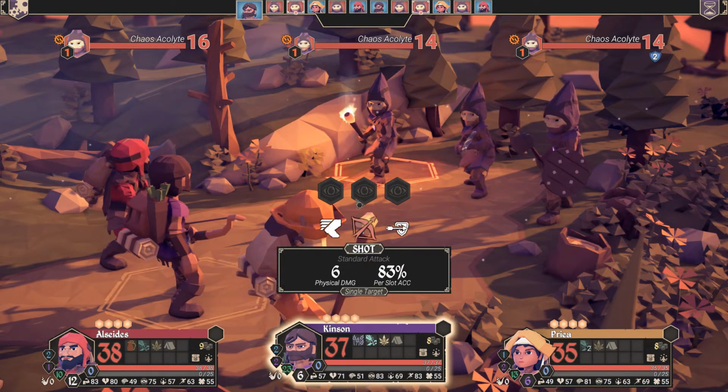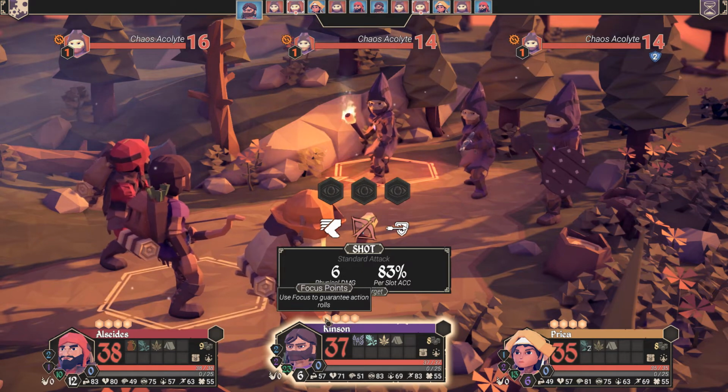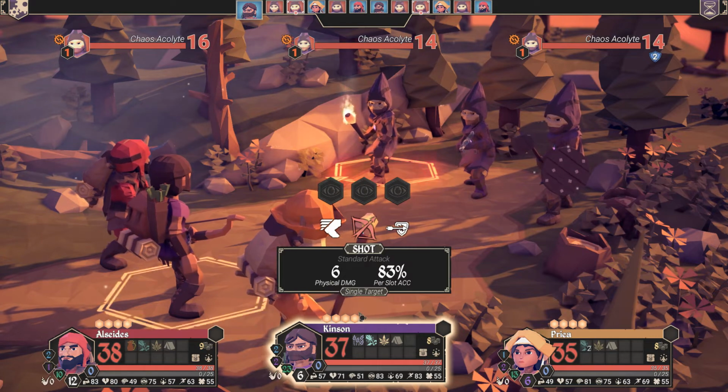Hopefully you get a hit, which will be an eye symbol up here. The more eye symbols, the greater the chance that you'll hit the character. If you miss, there's a greater chance that you whiff on the attack. And as you can see, it says use focus. Each character has these things down here. These are focus points. There are ways to regenerate them, ways to get them back. But you're kind of saving them to get perfect rolls. But let's just shoot this guy.